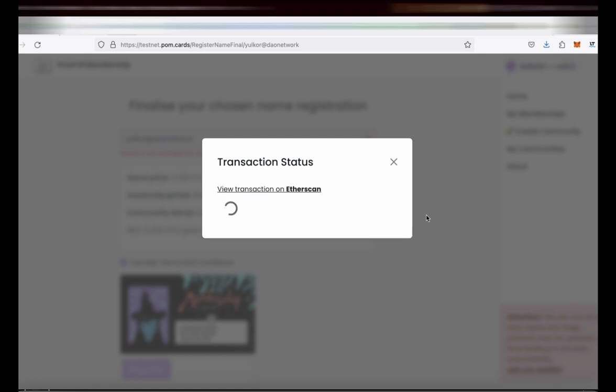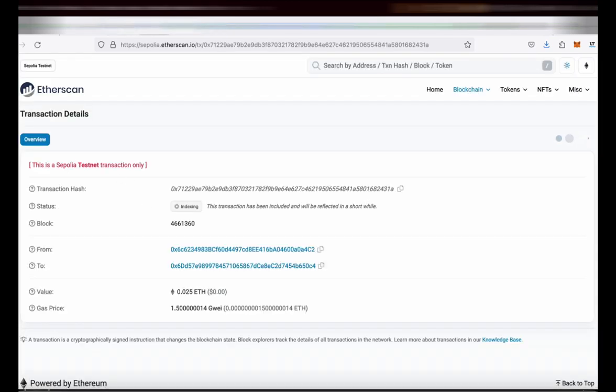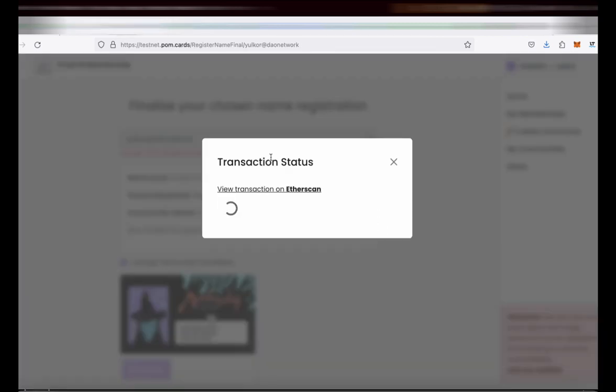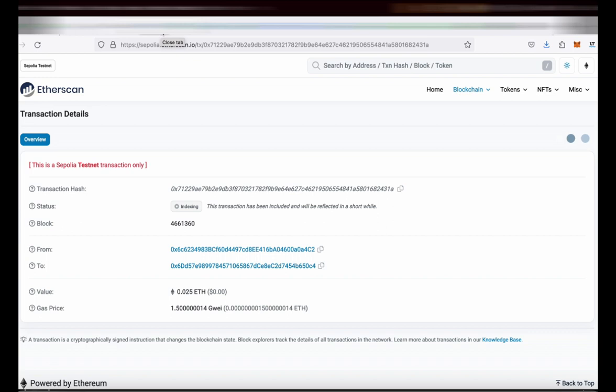And yeah, our transaction is already confirmed, so we can see the status of it if we wish. At some point, it's still indexing. It takes some time, especially on the testnet.